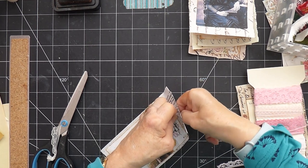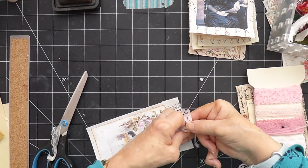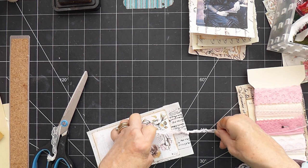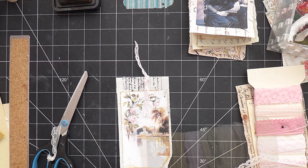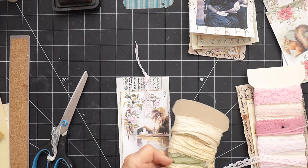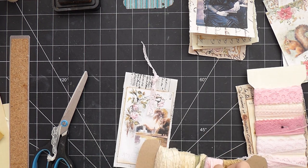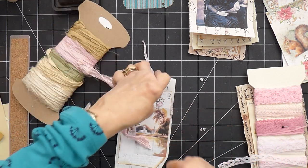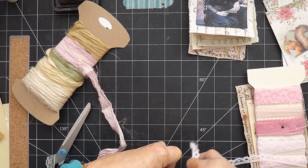This is a paler pink. I think it goes quite nicely with the pink roses. Actually, as I'm doing this, I'm going to tie it, but I'm thinking I might prefer some sari silk. I'm wondering about this pink sari silk, which of course I can't find the end. Oh, there it is. Would that add a bit more colour? Yeah, I think I might prefer that. I can use the lace somewhere else.